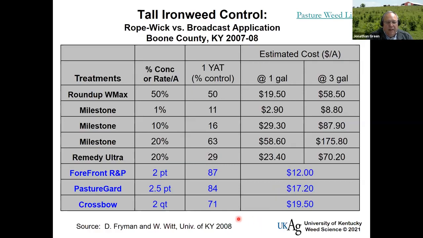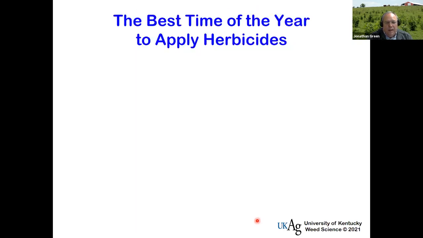And the other real dilemma that I see with the rope wick applicators and so forth is, what do we do with slopes? As you go across, you want to go up and down the slope. Otherwise, if you have a long wick, you're going to have a lot more solution at the bottom of the wick than you do at the top, and you may have damage on one end and no control on the other end. So that's kind of where I'm at on the rope wick applicators.